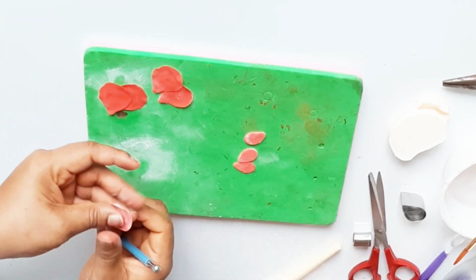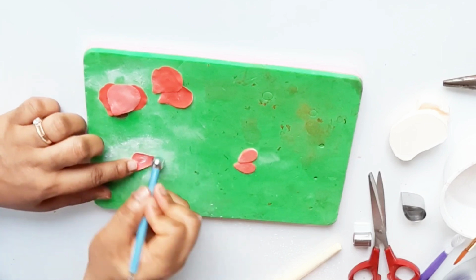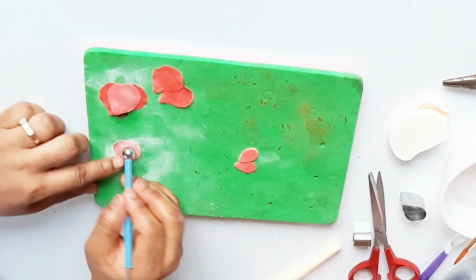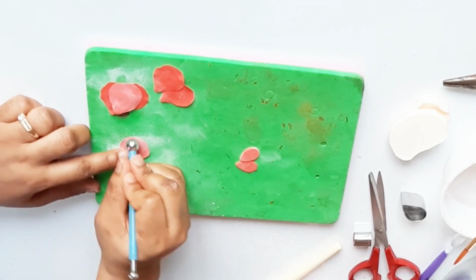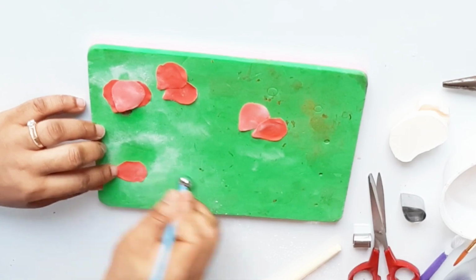If your petals are very soft and very reliable, you can stretch them to any size that is stretchable. You can see these tiny petals, you can see how big I've made it already.